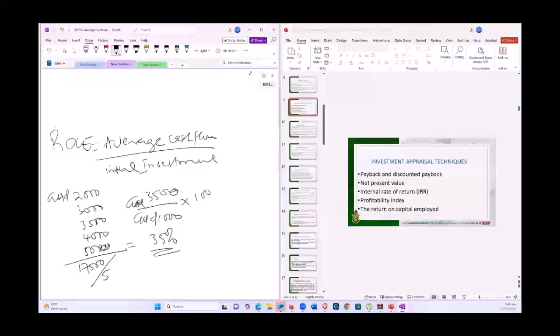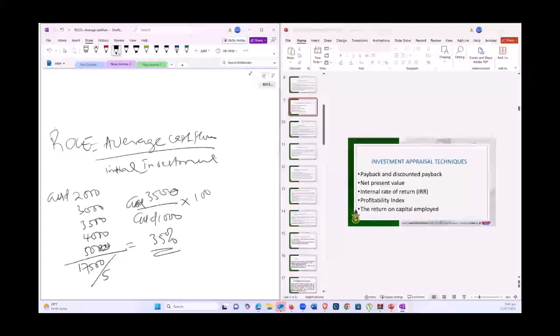Now, what is the interpretation? 35%. Maybe you check a comparable investment, maybe risk-free rates. How much will they give, right? You can just make a comparison and see whether the project is advisable to go into. But again, it is not a good method for assessing a project because it doesn't account for time value of money. Time value of money is at the heart of finance, right? So anything that defies it may not be acceptable. Okay. Yeah, but we are learning.